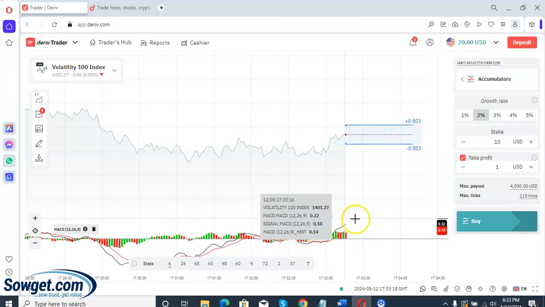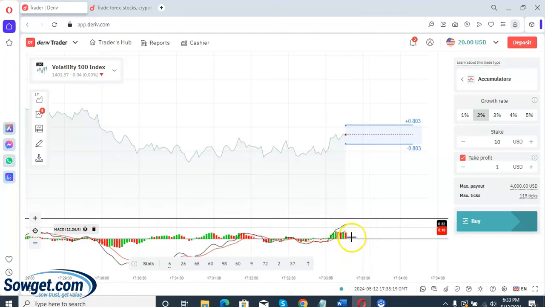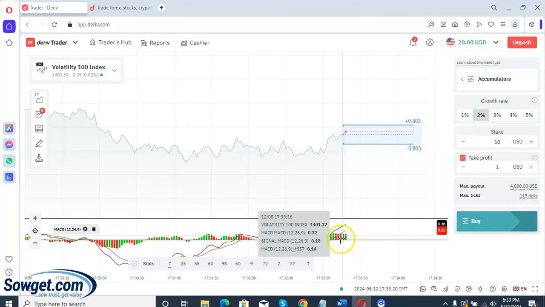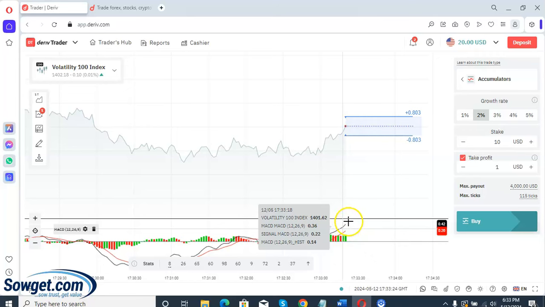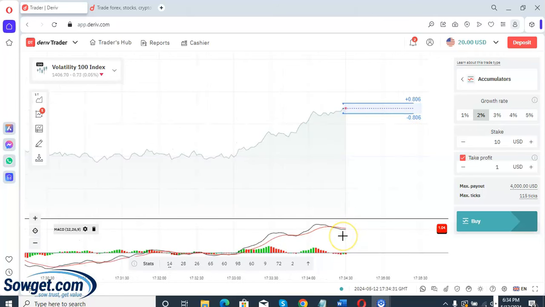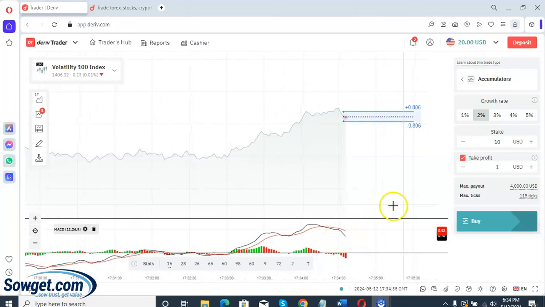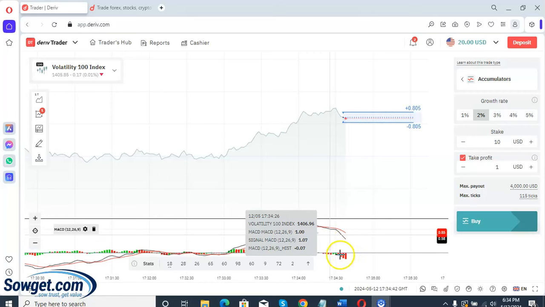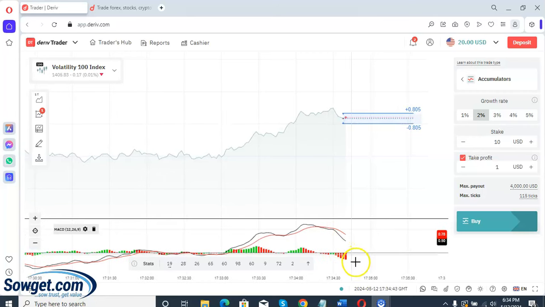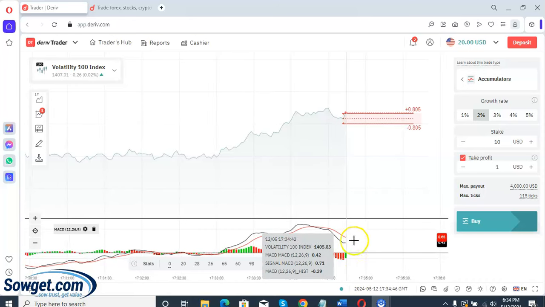So you can see now, in times like this, I won't take any trade because the moving average is very far from the bars, all right? And the bars are also bigger, they are taller. So you can see that's why we have this. The barrier was hit here, so we can't take a trade. So we just wait for the perfect condition before we take our first trade.